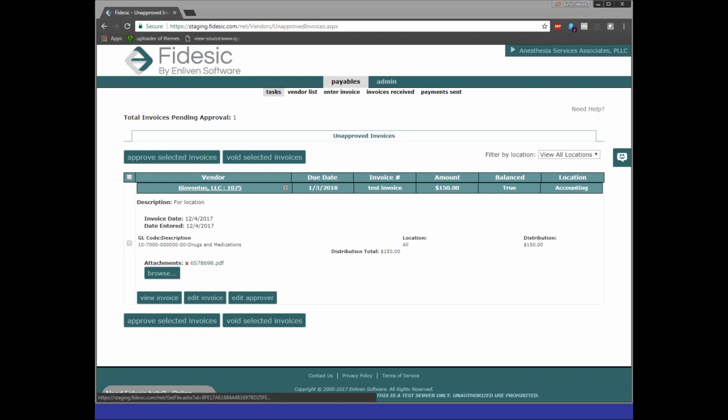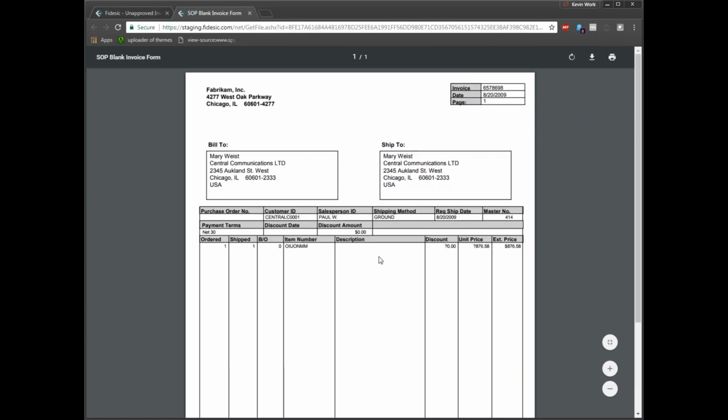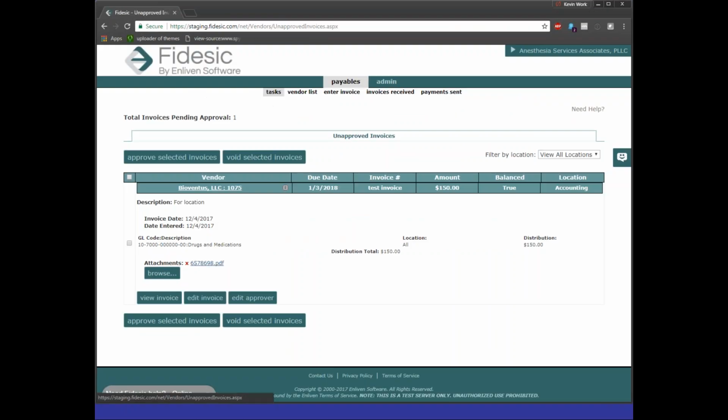With every page within our system, you're going to have access to the PDF copy of the original invoice. So this is the copy of the invoice that was scanned and submitted to our system. So this is always available to you. Simply click that link and you'll be one click away from grabbing the PDF version of this invoice. This is a regular old PDF, so if you want to print it, store it locally, or process it separately, you certainly have the option to do so. But again, this is always going to be one click away. Just click the PDF link here and it'll pop open for you.